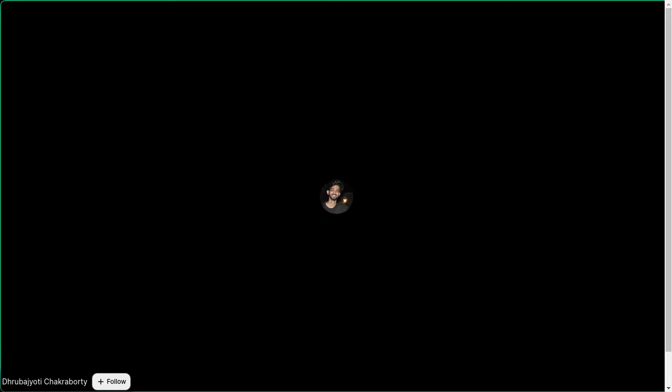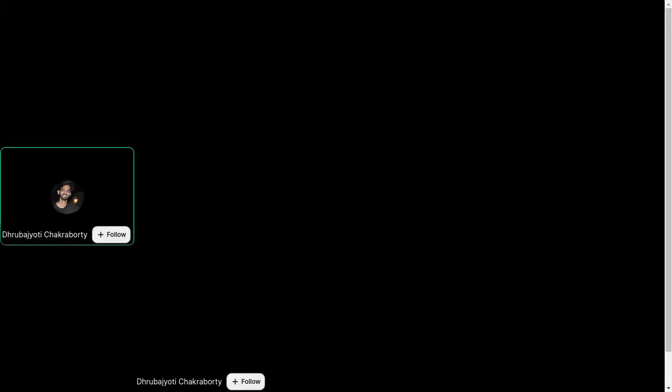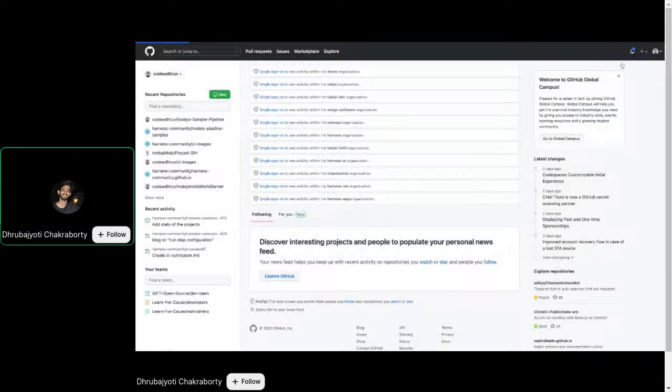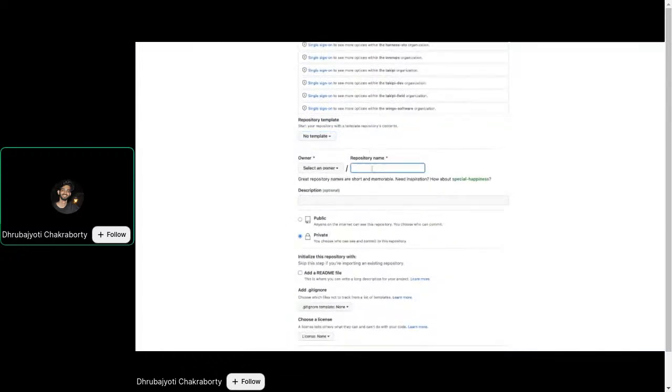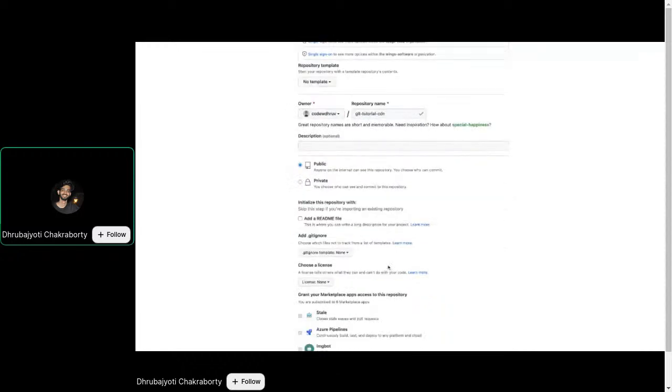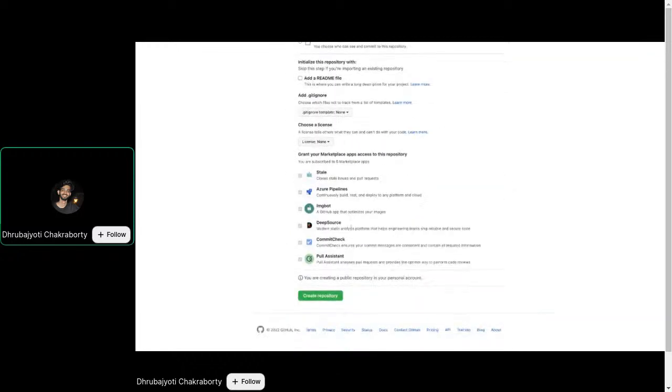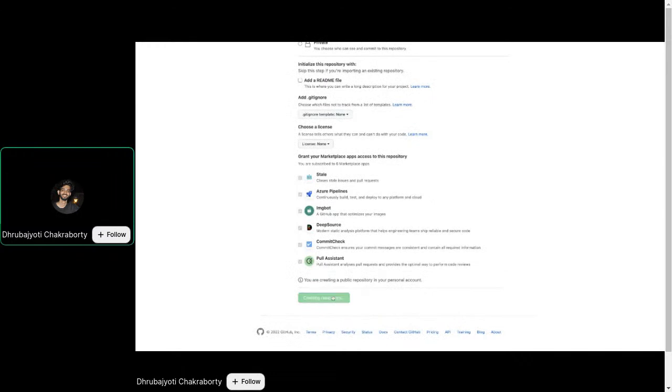Okay, perfect. So this is my profile. To create a new repository, I just have to click on new repository, and that's it. So if I click on new repository, I will move here. I'll give a new repository name, so let's say DevOps, okay, let me give it like this: Git tutorial DevOps in CDN. The owner is me. I'll keep it public, and that's it. Create the repository.